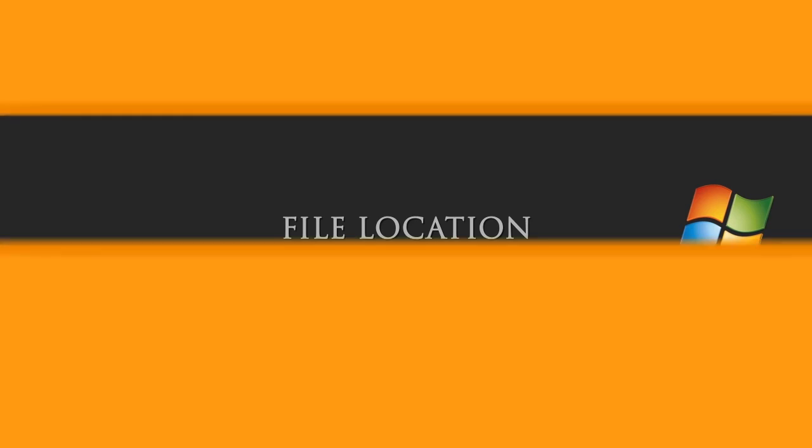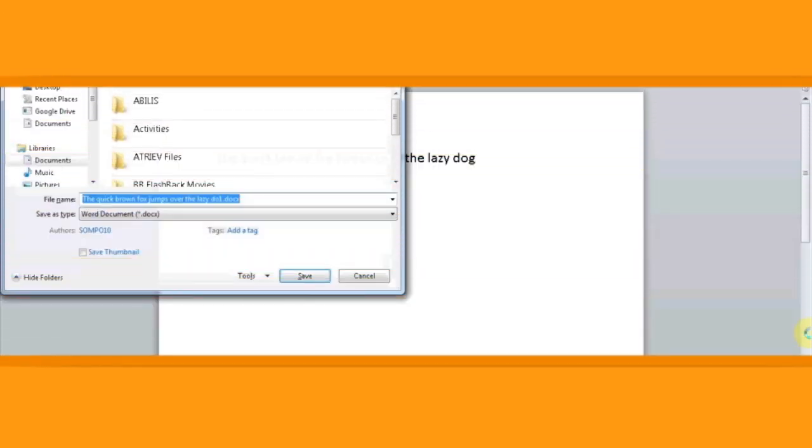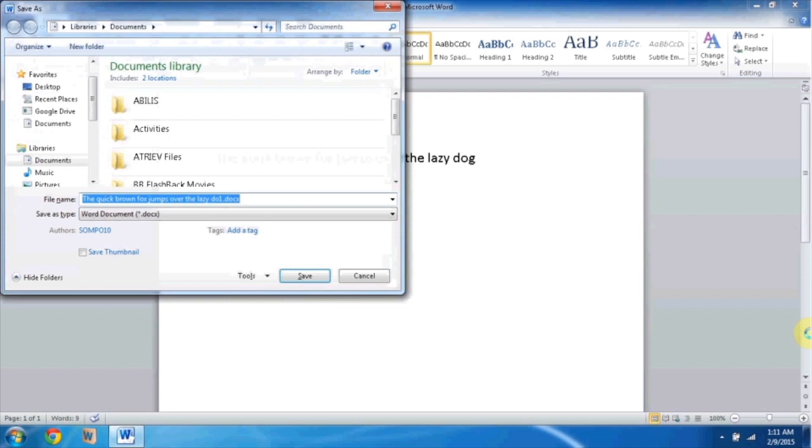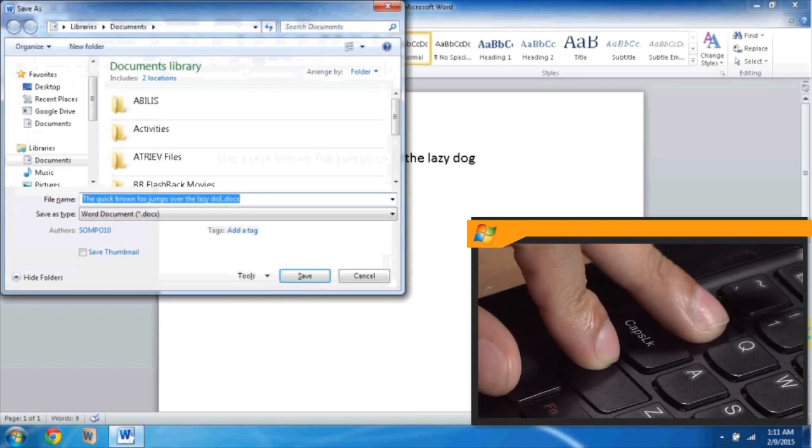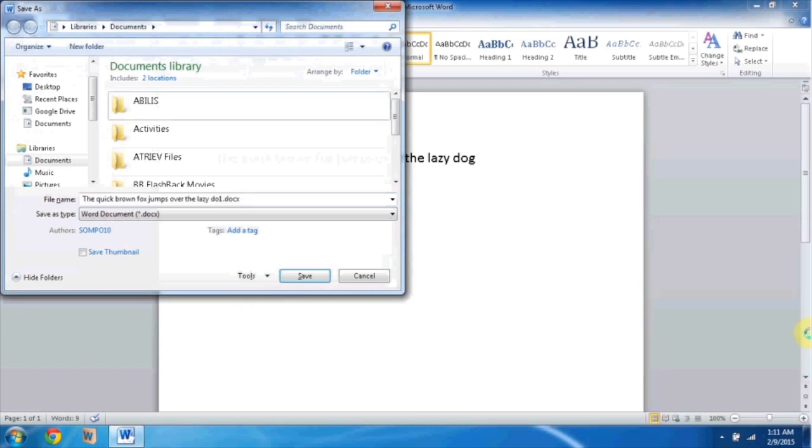The first thing you want to do when saving your file for the first time is to indicate where you want your file saved. This is the file location. Let's use the command Shift plus Tab till we hear the words Tree View. Press and hold down the Shift key, then press Tab. Items view. Repeat the command till you land on the area where you can set the file location.